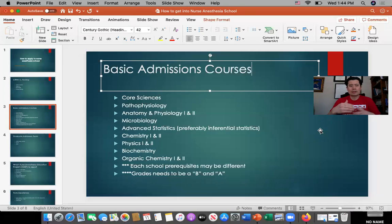It's based on how you interview, how you interact. Because in your work environment, you have to be able to communicate your thoughts, your process, and your critical thinking, rather than just memorizing material and subject matter and regurgitating it. You have to understand what is applicable to this case at this point. So grades do count to a certain extent.